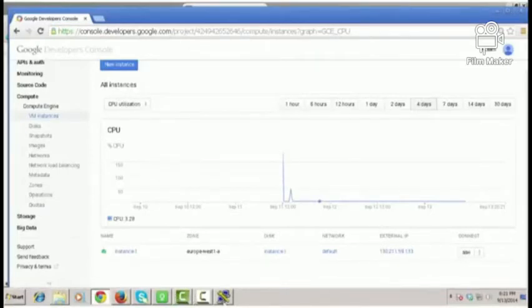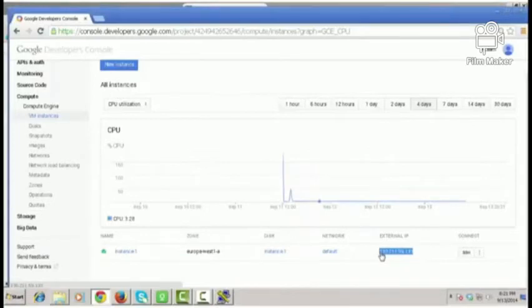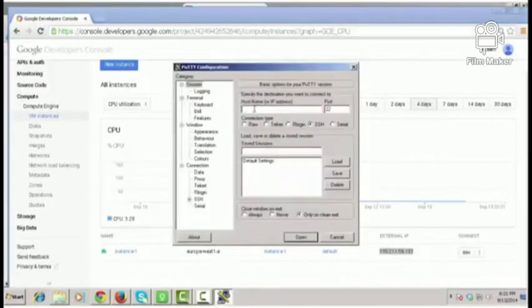So we go to Putty, and we're going to put our host name into Putty. So we enter our external IP into Putty as the host name. And we check that we got SSH. And so now what we need to do is load our key. I got it here where I'm pointed to.